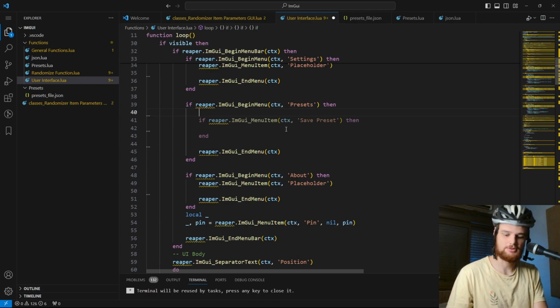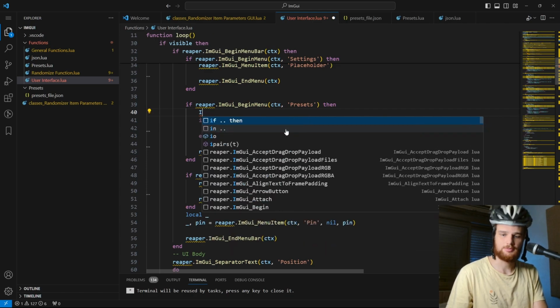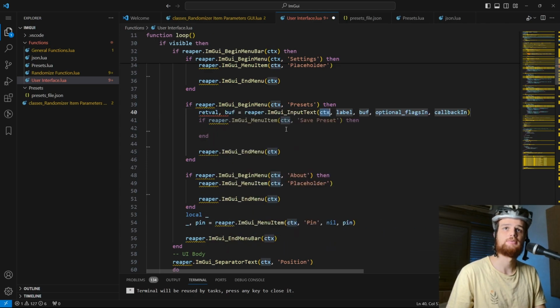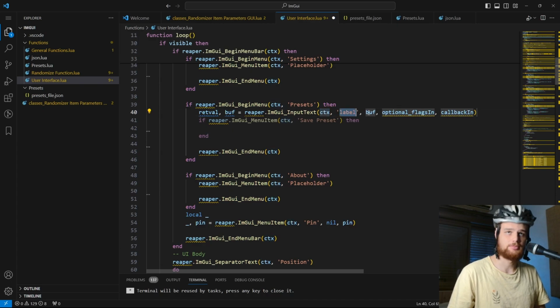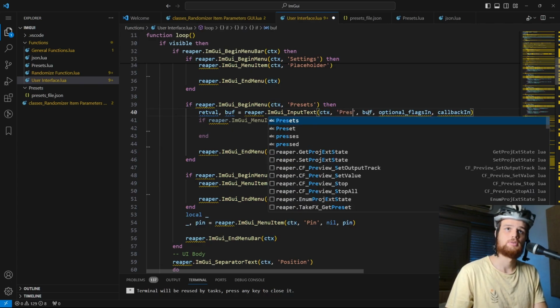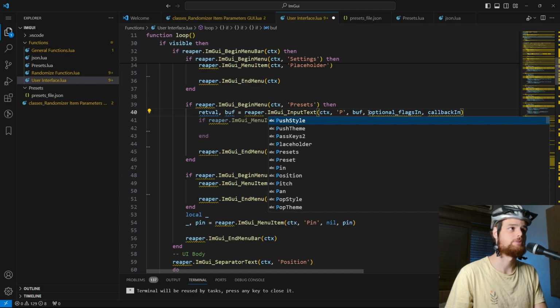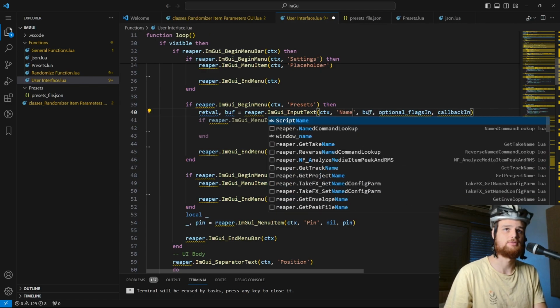text input. So input text, and label will be just name, I think.